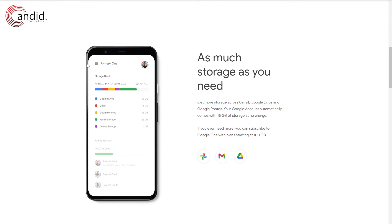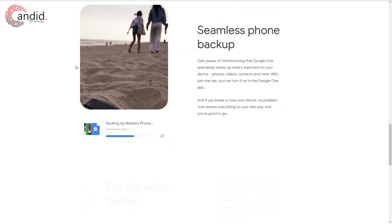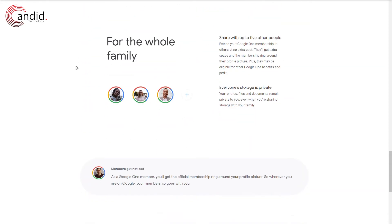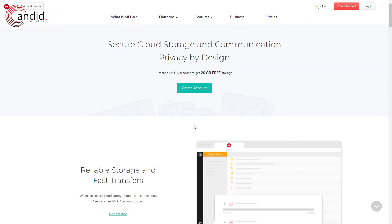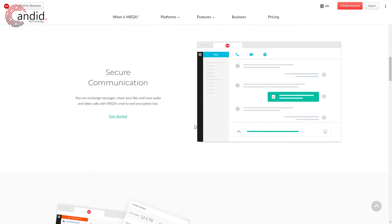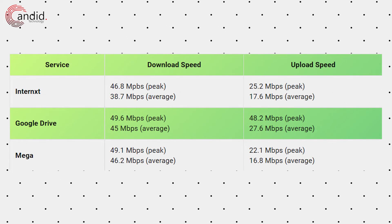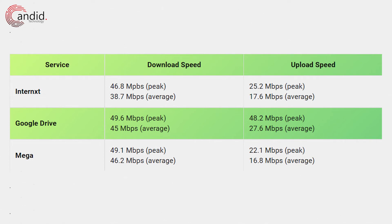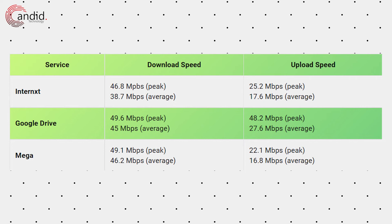Storage space tells the same story. Google offers 15 GB of free space with every account — no tasks required. Mega offers 20 GB, down from its previous 50 GB. And Internex only offers 10 GB, 8 GB of which is subject to completing tasks. As for download and upload speeds, here's what we found — these speeds were recorded when uploading and downloading a 1 GB zip archive over a standard 50 Mbps connection to all three drives.